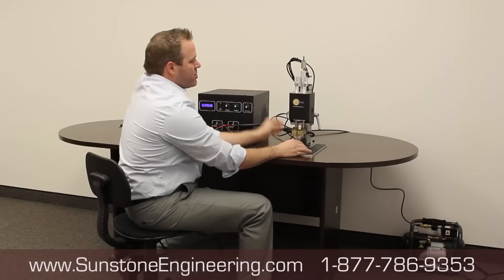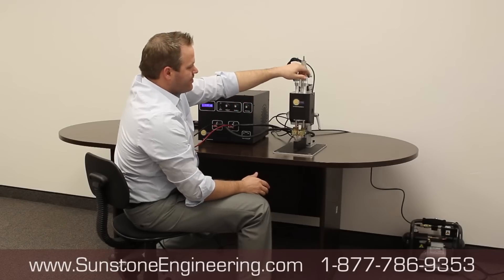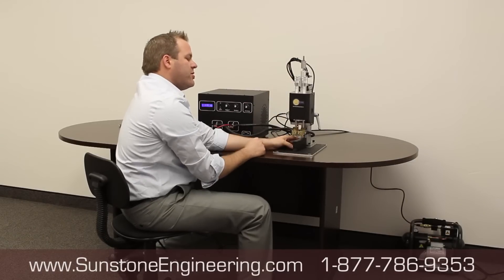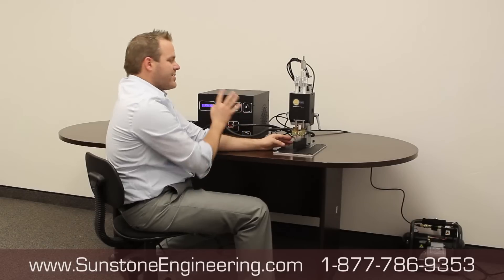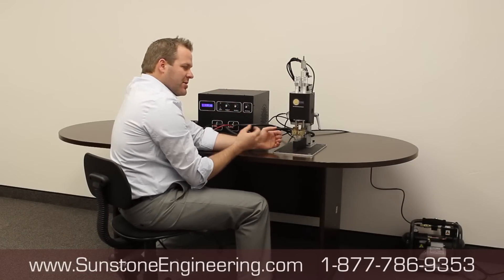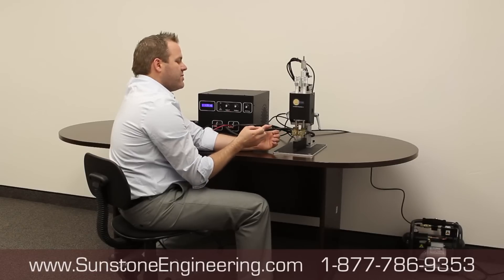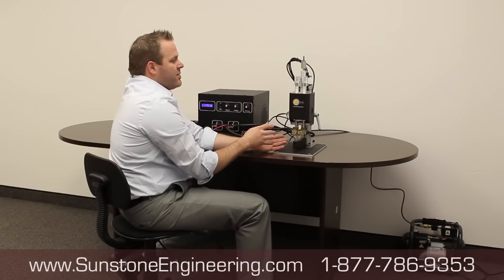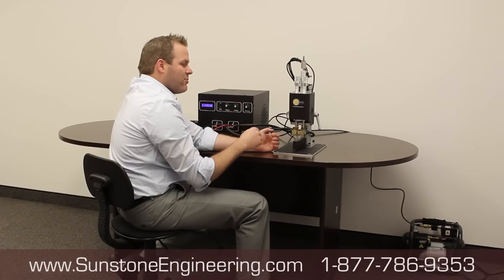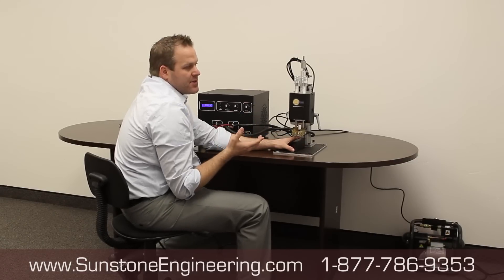At that point, adjust the pressure on each of the two micrometer knobs. I usually start at around eight or nine on each knob and then see how the weld does from there. Pressure is probably the second most important thing next to the amount of energy you apply. In resistive welding like this, too much pressure can suffocate the weld area and create a bond that isn't strong enough. Too little pressure causes sparking, arcing, and inconsistencies. You want enough pressure for consistent, reliable welds — but not so much that it suffocates the weld. That will be a trial and error process.